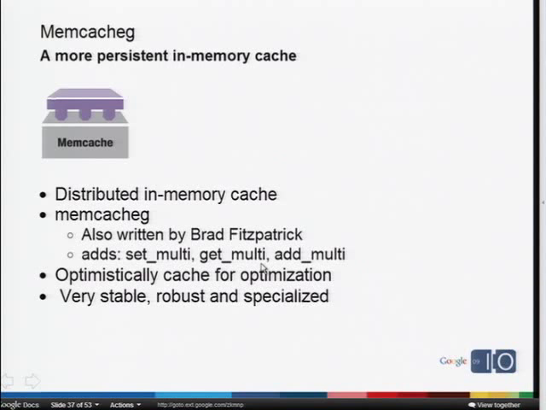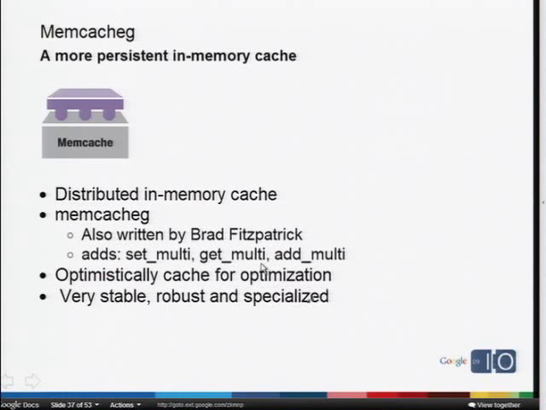So the first API I want to talk about is Memcache, or our flavor of Memcache, Memcache G. Memcache is a distributed in-memory cache that's used across the industry fairly heavily. Many of you who work with LAMP stacks and things like that may be familiar with it. The more common variant of Memcache is called Memcache D, and it was written for LiveJournal by Brad and the folks there to get better performance out of their in-memory cache.